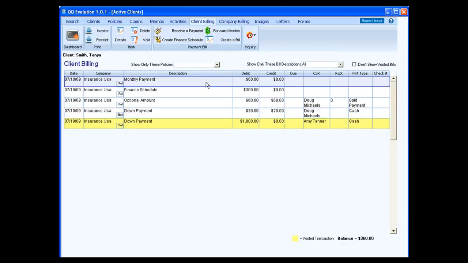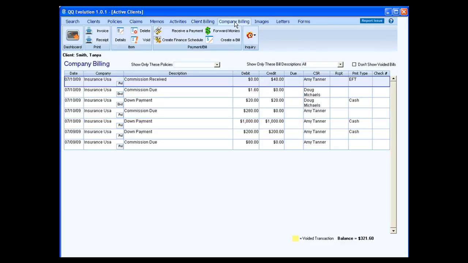Okay, so now when I receive a payment, I can receive a payment on this, and would know what to do. All right, let's go to the company screen so I can actually show you the forward monies here. And again, we have the inquiry button for those who have downloads or are using the real-time inquiry feature. That is the jump to the company's website to these sections for this client. So I'm going to click over on company billing. So you see all the buttons are the exact same here.